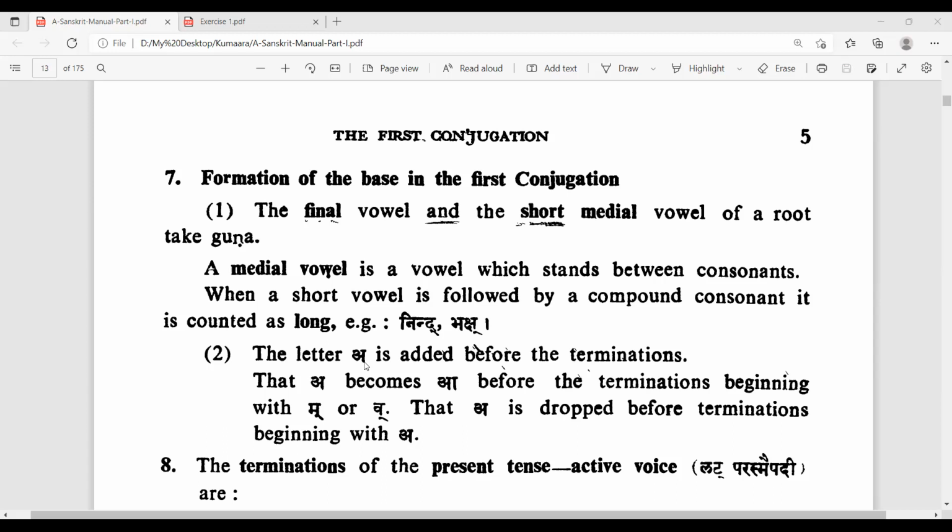Note the use of the word termination. For sup pratyayas, it is case terminations. For tin pratyayas, he doesn't use anything specific, he just calls them terminations. The A becomes A before the terminations beginning with makara or vakara. We know, right? Ato dirgho yani. Purvarupa, not Pararupa. Ato dirgho yani, right? What will happen to the A when it is pata-mi? Pata-vah, pata-mah.